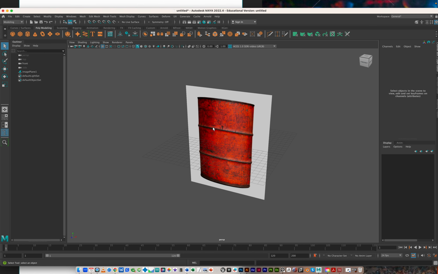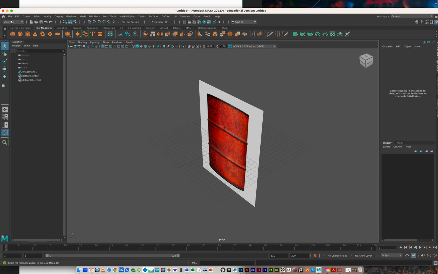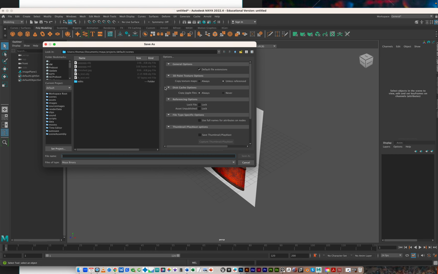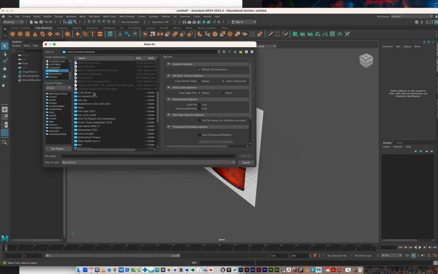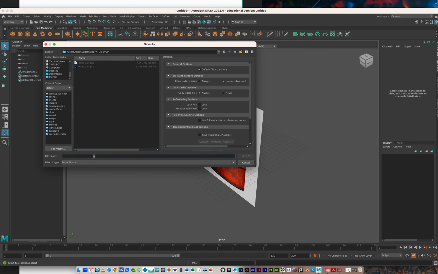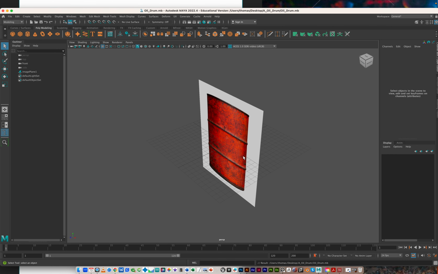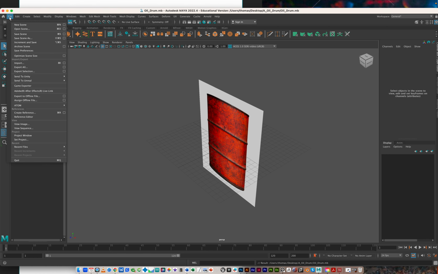I'll save here in a little bit. You should probably get used to that. We'll talk about that a little bit. So we'll go ahead and save the scene. And see a whole bunch of garbage here on my desktop, sorry. And oil underscore drum. Okay, if you do a really horrible job, you can always borrow my file, probably have it on Canvas. All right, so every so often I'll tell you guys to do increment save, and what that means is hit this. And so every time you hit this, it'll do oil underscore drum, and then underscore 1, and then 2, 3, 4.